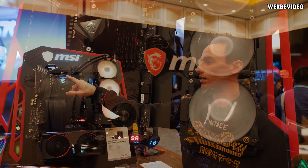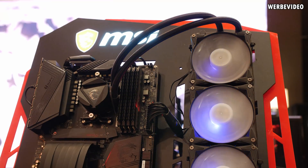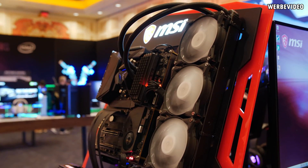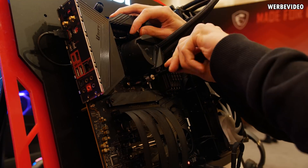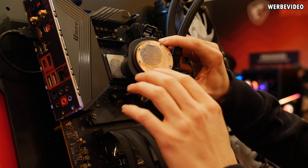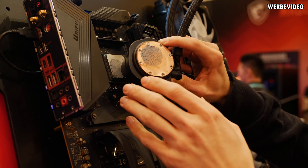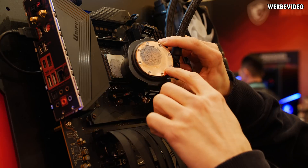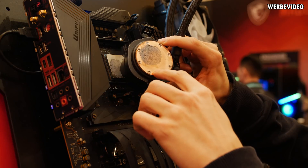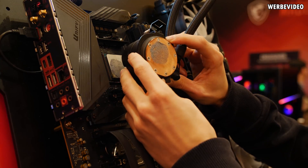We got permission to disassemble the block and take it off the CPU to examine the cold plate — specifically whether it's nickel-plated or bare copper. The back side is naked copper with no nickel plating. I also asked about the channel design: it's a skived heatsink with 0.14 millimeter thin channels on the other side, and in combination with a strong pump, this should deliver quite good performance.